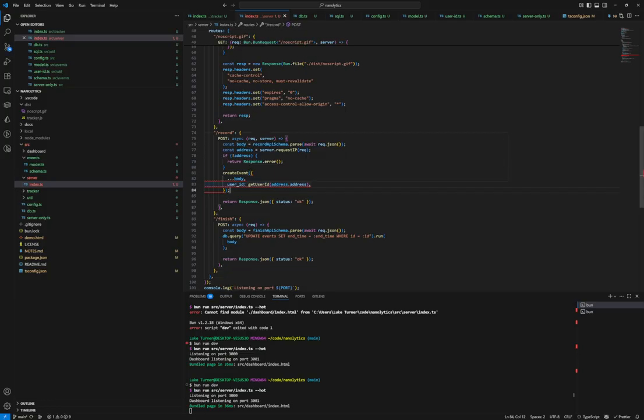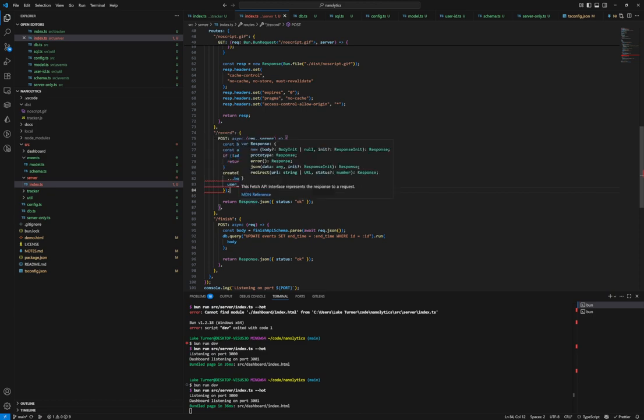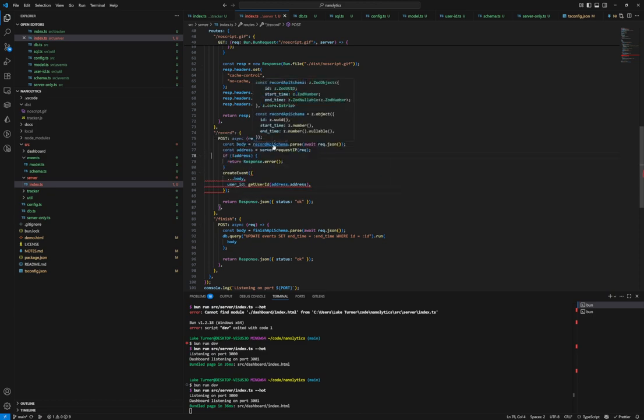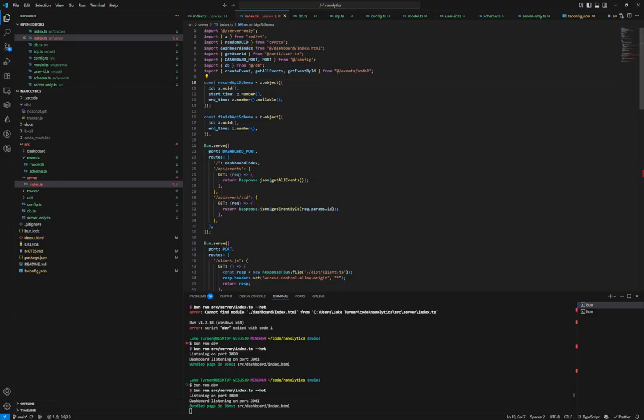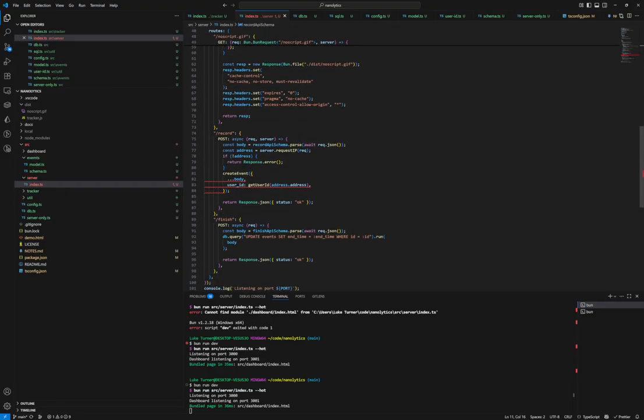And what are we missing here? Missing URL. Right. We are missing that. And I was going to have that be calculated on the server somehow.